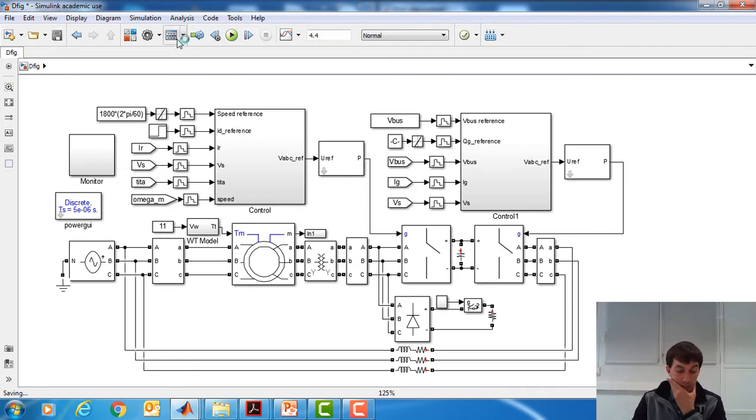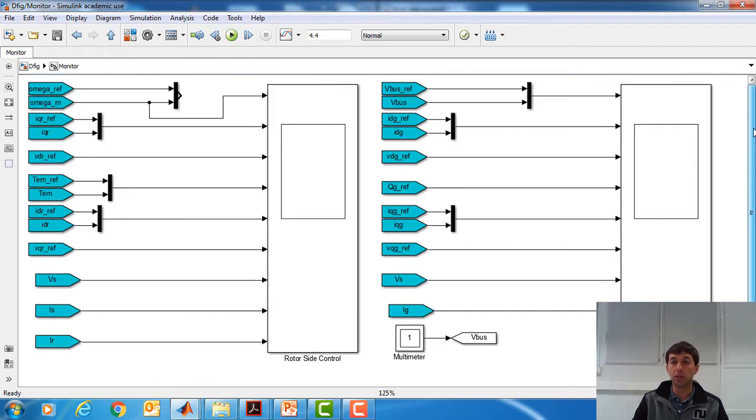Okay, so we can save it. Yes, so once we have this, we can go now for the monitor block to visualize the different variables that we want.